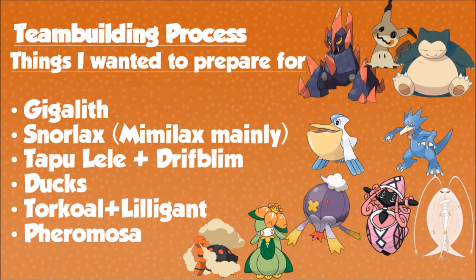So my team building process, this is basically a rundown of what I was trying to prepare for. I was trying to prepare for weather. I wanted to make sure I had a winnable matchup against Double Duck, Torkoal Lilligant, and Gigalith. I knew Gigalith was probably going to be the biggest weather setter. I didn't really expect to see too many Torkoal Lilligant, although I did end up facing one in my round 2 match against Ashton Cox. I did not end up facing Double Duck, but I did end up facing a couple Gigaliths, so I was glad I was able to have a decent matchup against Gigalith, because if you guys monitored the results from Virginia, you know that Gigalith was quite the popular option.